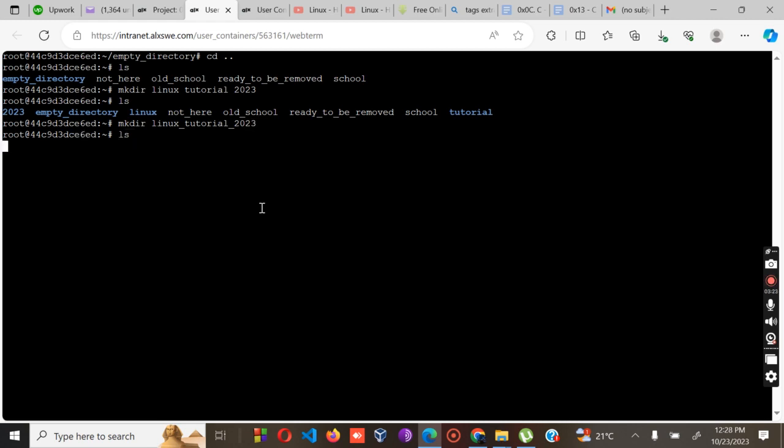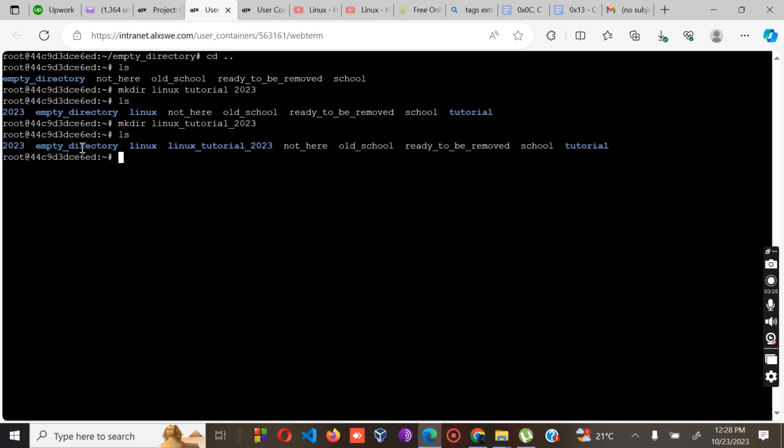Okay, let me see whether I'll be able to see it. So you can see that we have been able now to create it. Here it is, Linux tutorial 2023. So that's the command that you use to create an empty directory.